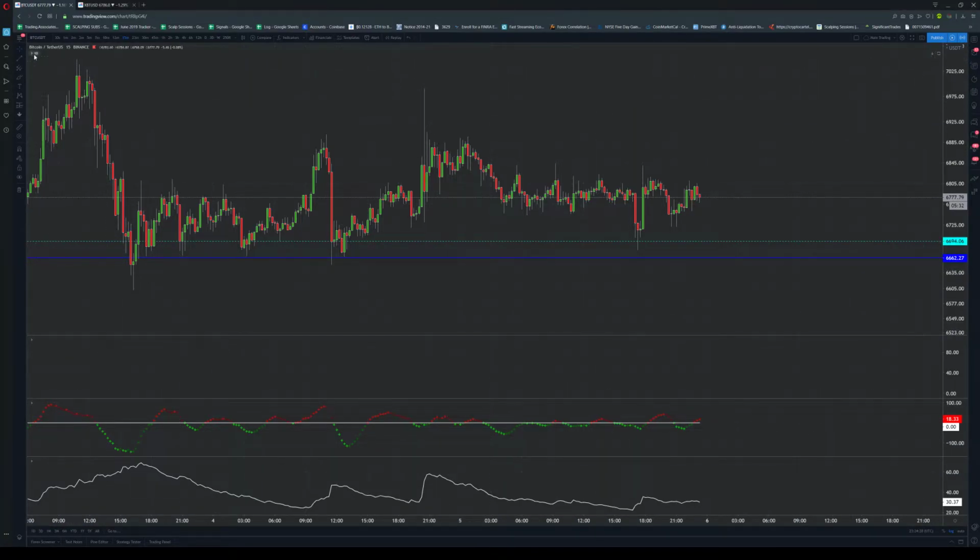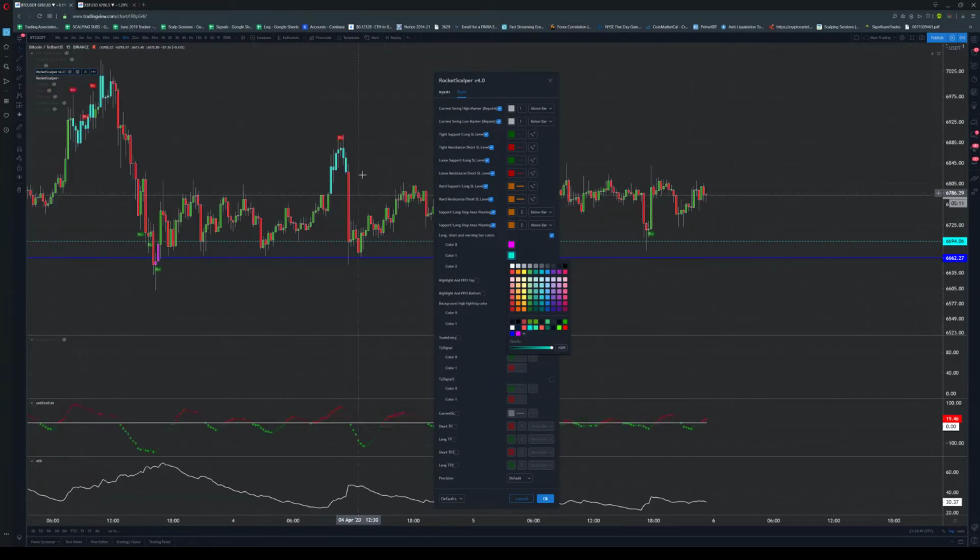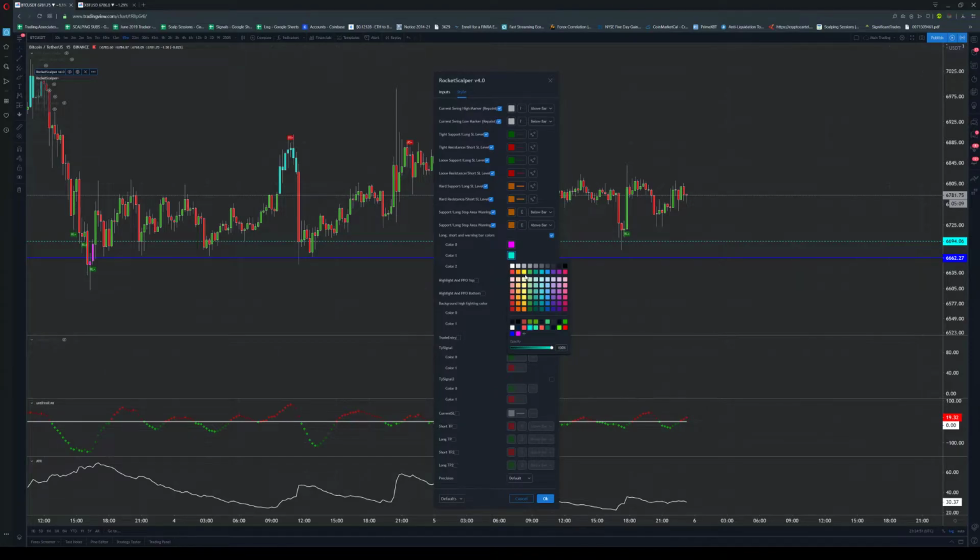Evil Gemini, the scalp returns candles whatever color you want it to. See, I can change it to whatever color I want. I guess I have longs purple. I can make shorts red if I want. But the candles are red, so I can't really view that well. I was using light blue for a while. I just liked yellow better.